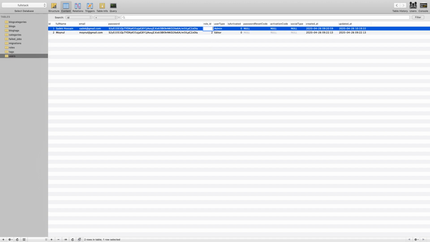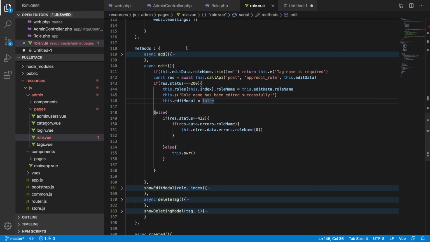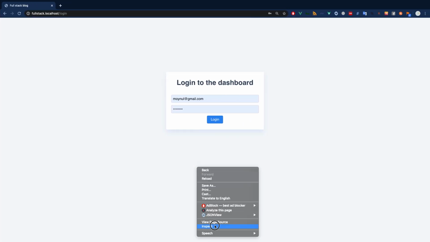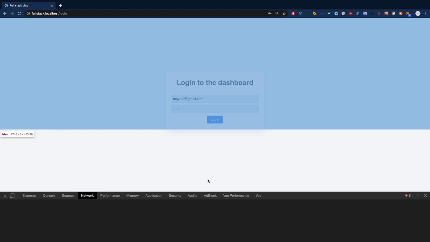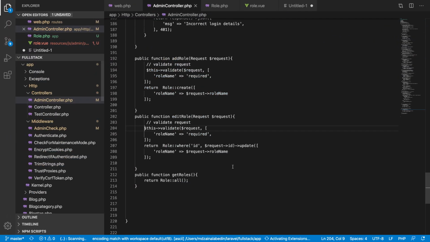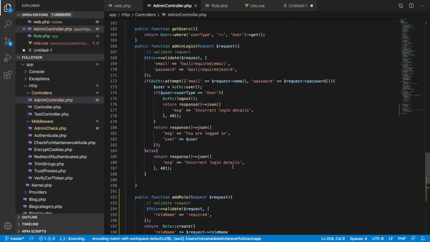Okay, let's make it 0 for the time being to test our login system. And let's go ahead and check out our login system and modify the current code base so that it works. So let's go ahead.